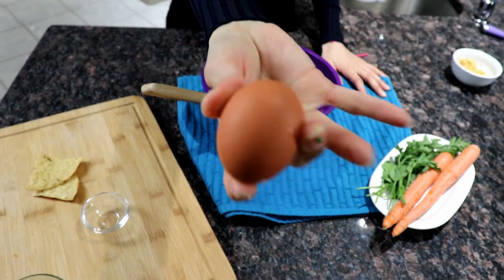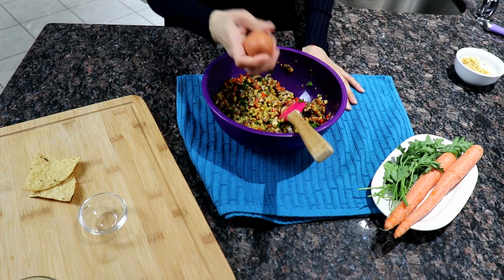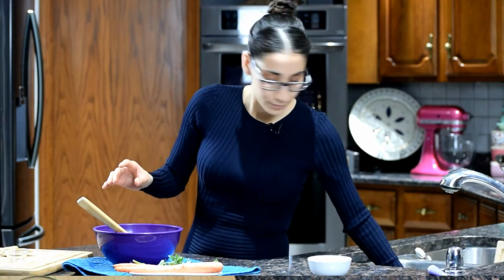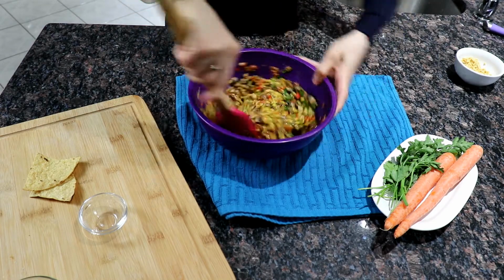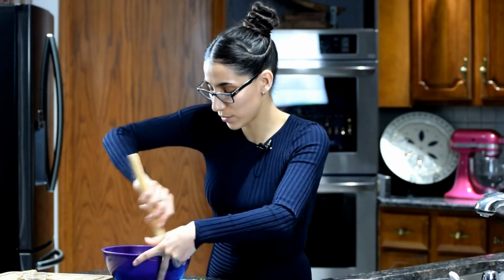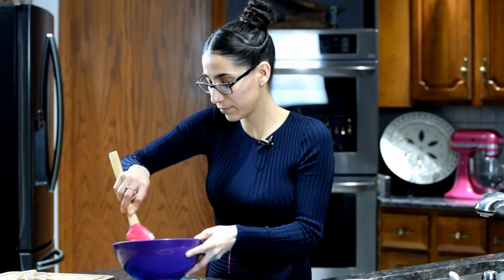And last, I'm going to add my binder. I'm gonna bind it all together with this egg. And like I said earlier, feel free to use an egg replacement if you want. So I'm gonna give this a mix, like so. Super colorful, isn't it? Let's check that out.